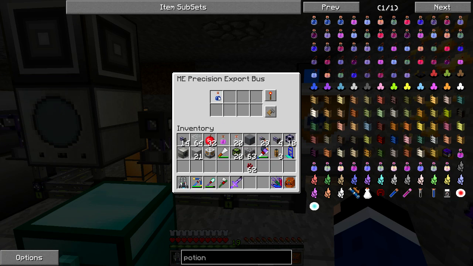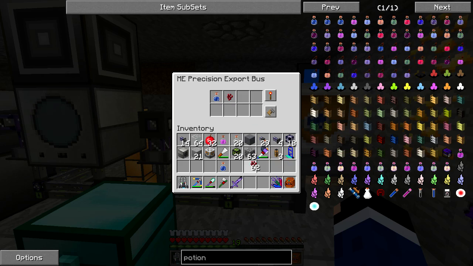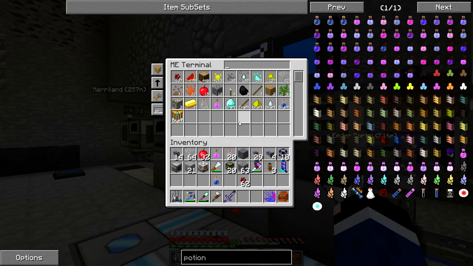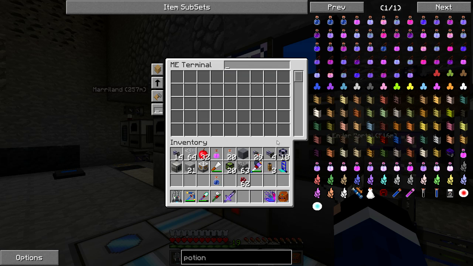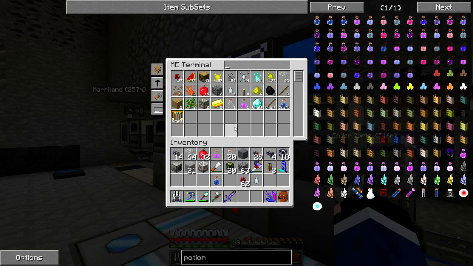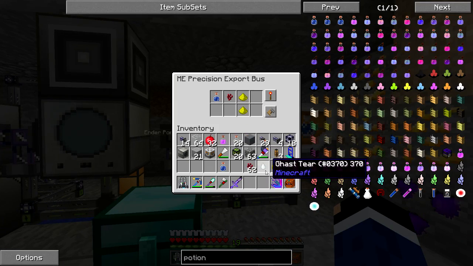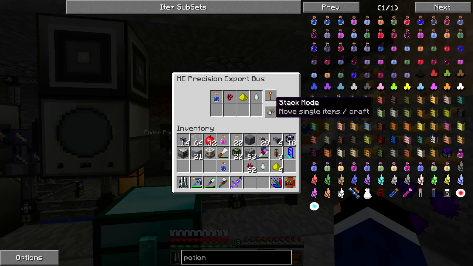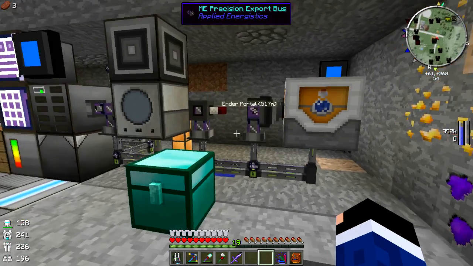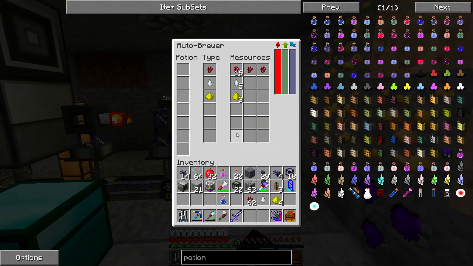So what we're going to say is we want water bottles to go in here. We want nether wart to go in here. We want ghast tears to go in here. So let's go ahead and create ghast tears. And we want, what else is it? Glowstone. So let's make some glowstone. Glowstone, ghast tears. We'll pop those out. And then we're going to set this to move single items and craft. So what's going to happen is when we set this, let's say for 10, it should automatically start emitting.